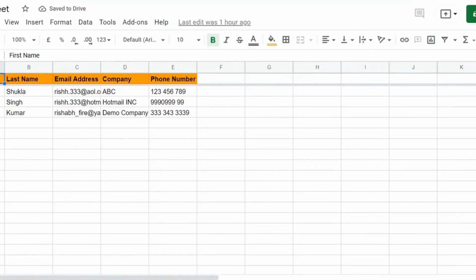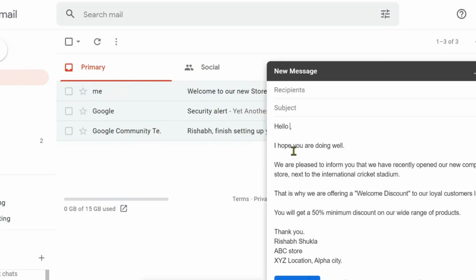So I would mention here the first name. So take the header first name and paste it. Remember, always copy and paste. Otherwise, what happens if you make any spelling mistake, it will not integrate from here and your campaign will be ruined. So make sure you have copy and pasted, and yeah, 2 curly brackets here.